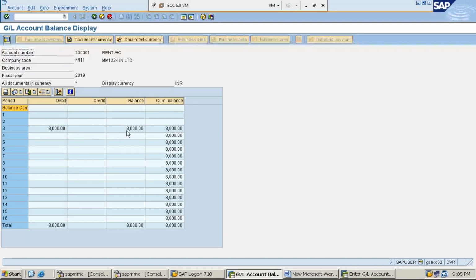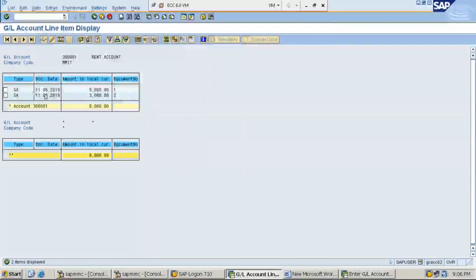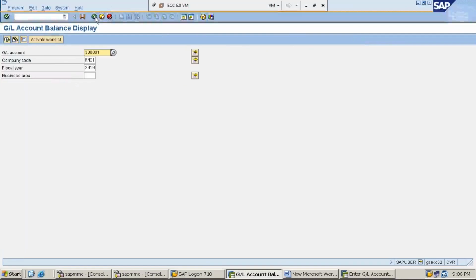If I double click on this 8,000, it will show us further details. See, with document number 1 we have processed 5,000, and with document number 2 we have processed 3,000. Understood? The same kind of information you can see in FBL3N.